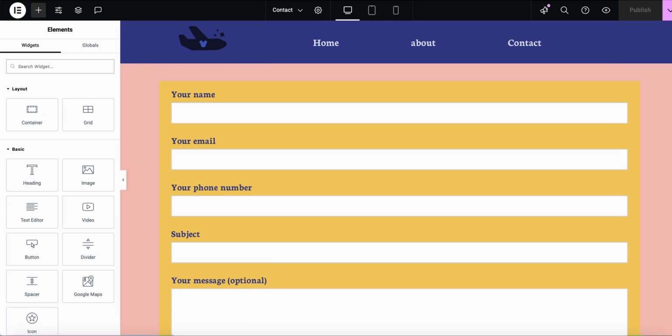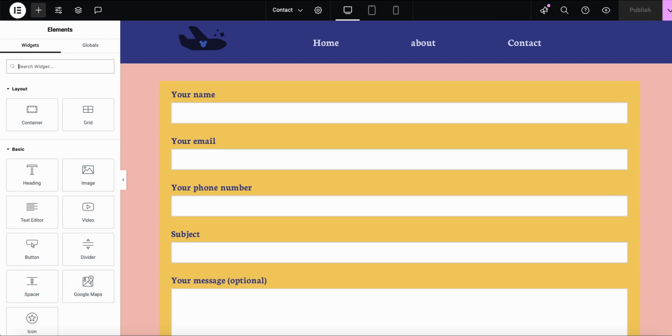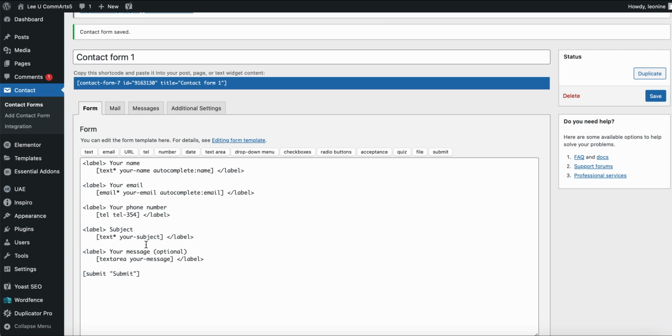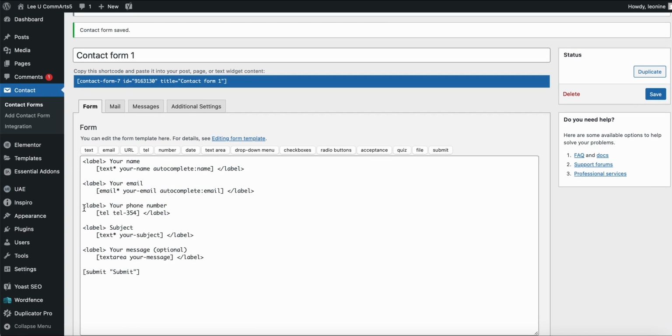And let's go over here. We're going to refresh and make sure that it has actually saved that, and it looks like it should. Yes, your phone number is now on there. So that is how we change the labels, we have to come and do it in this contact form, which includes coding, but as long as you just copy, paste, and then add the correct tag and type what you want it to say up here, then you're golden.